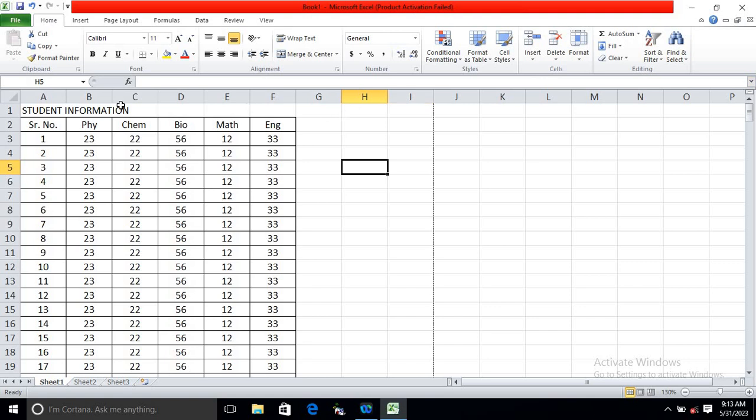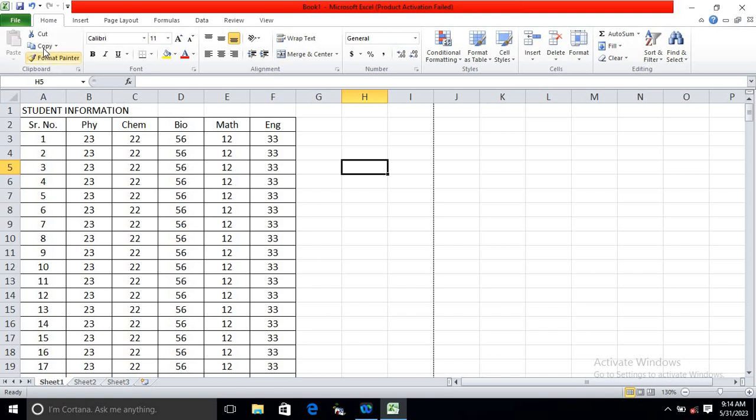So what happens when you work in Excel is that many students and employees face problems while taking a print. In data entry they don't face problems, but if the Excel sheet takes more than one page they get a problem, they consume a lot of time and they don't get the proper result. So in this tutorial I will guide you through all the necessary steps. I will not teach from beginning to end, but I will tell you the necessary things that you face while taking a print in Excel.